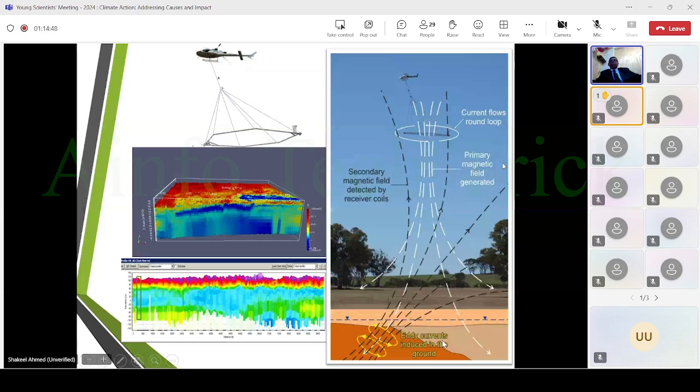That way we can interpret whether this rock is this or that. Finally we calculate the resistivity, or conductivity, you can say. This method of surveying is very good in the sense that it is very fast. The equipment is attached to the helicopter, and because it is an electromagnetic method, we don't need contact. The helicopter can run at about 60 to 80 kilometers per hour, whatever we decide. All the equipment is over here, and you can remotely download the data and interpret it on site also.